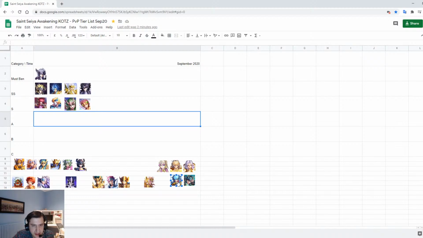So the second damage dealer in the S category is Aphrodite. Because of the repaired cloth, Aphrodite has effectively become the strongest of the 12 gold saints. When using Aphrodite, it is always quite useful to use the Ares God skill, which will significantly increase Aphrodite's damage and will also allow you to crowd control one of the enemy saints.